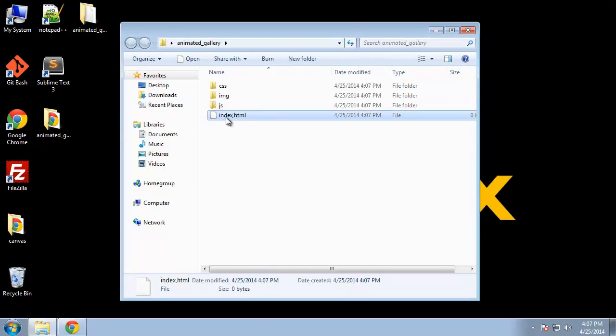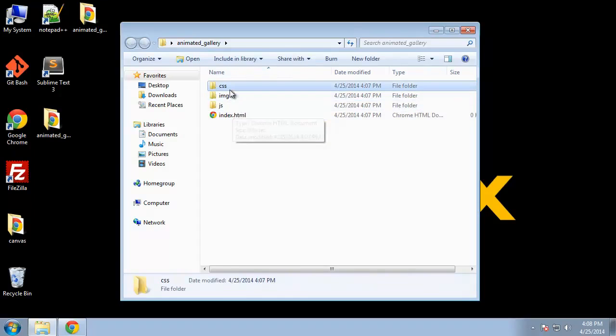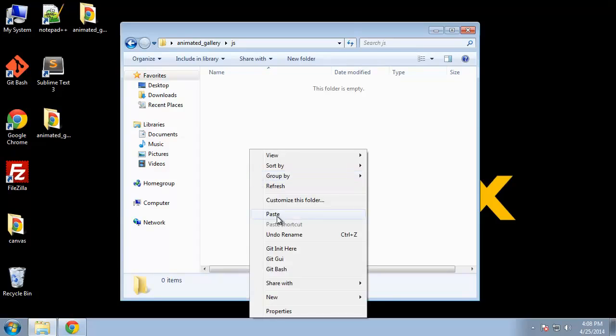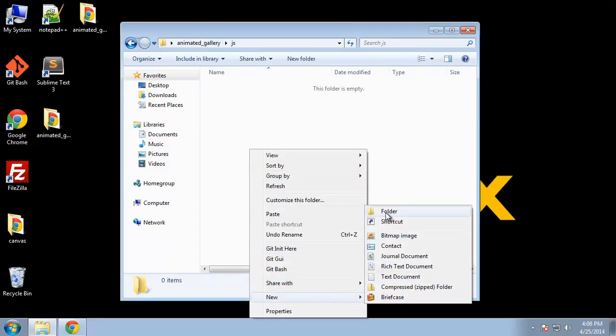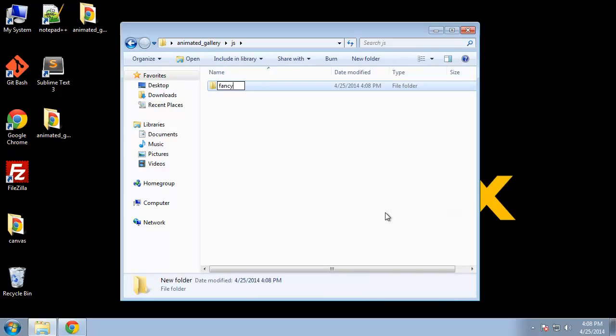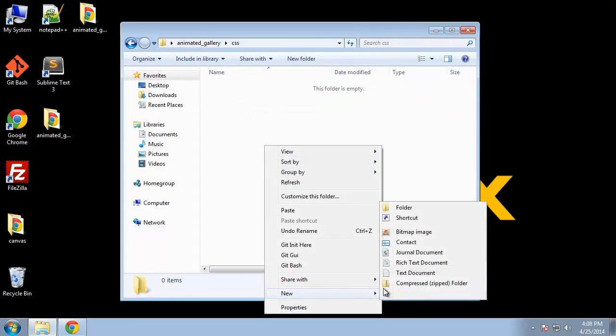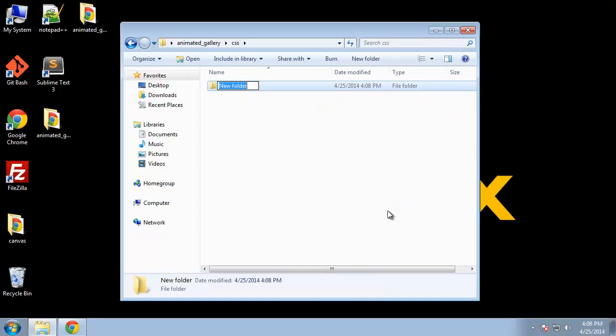So in the JavaScript folder, I'm going to create a subfolder called Fancy Box, because we have quite a few JavaScript files for the Fancy Box library or plugin, and I just want to put them all in their own folder. And I want to do the same with the CSS. It also comes with a couple CSS files.